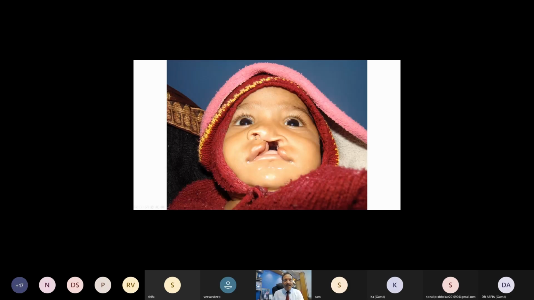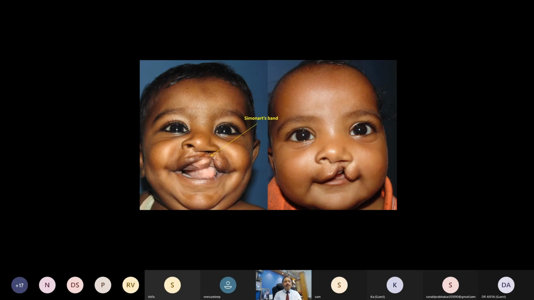Again, here, the severe deformity of the nose, while the cleft is wide. Cleft lip, alveolus, as well as palate. So sometimes you see there is a band, and beyond that also there is a cleft. There is an incomplete cleft of the alveolus, and usually there is a space behind this band. So this is called a Simonart's band. It is usually present in incomplete and sometimes in complete clefts as well. And there has to be an area, you can pass a probe behind it.